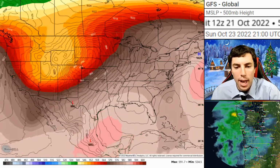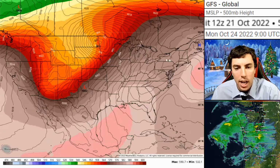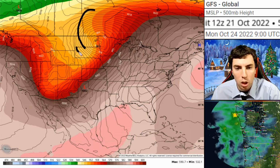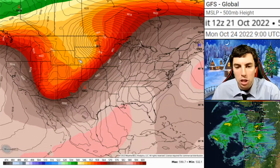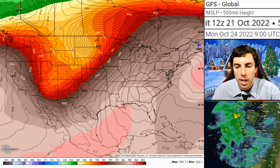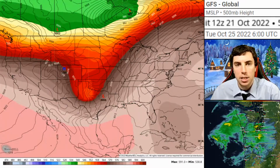So that's what all happens here, and we can see the ending result here on the GFS is a 987 millibar low. Very strong winds on the back side of this, so we could see some damaging winds, power outages certainly out of that winter storm, or that storm system, we should say, as it heads into the Hudson Bay area.